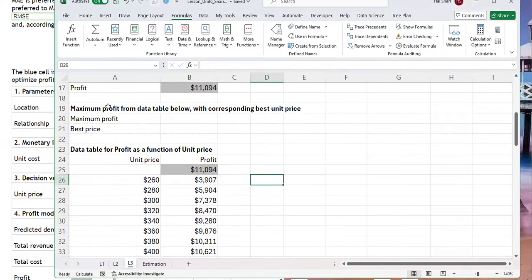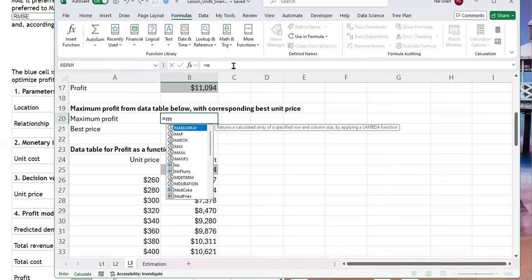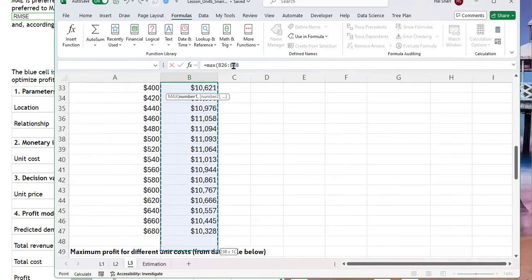Now in this part of the spreadsheet, we want to find the maximum profit and then the best price. We're going to automate that process, right? The first thing we have to do is type equal MAX, and then highlight these values down here and press enter.